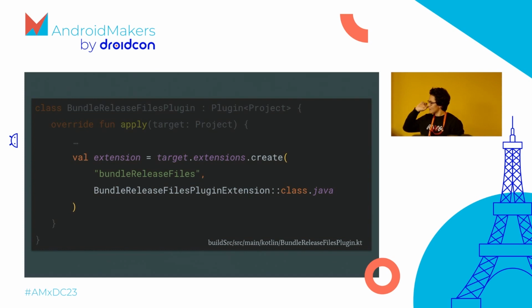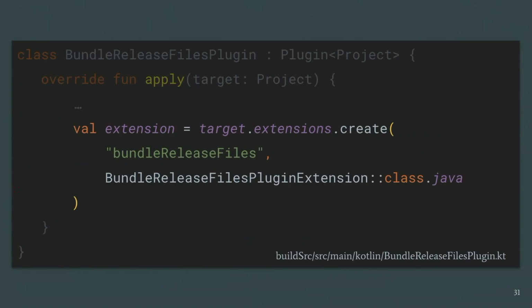To complete the use of our DSL, we have to give it a name. So that's the string we're going to provide, and we're going to use also the extension that we just defined. And this way, when we use it as a client in the Gradle project, the Gradle module, it's going to start from the target project.